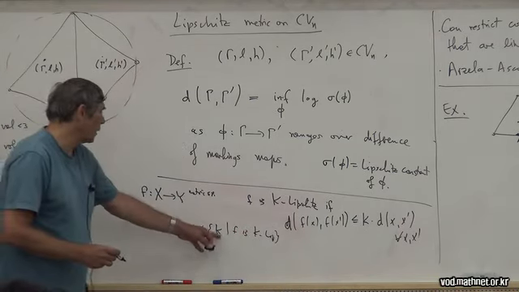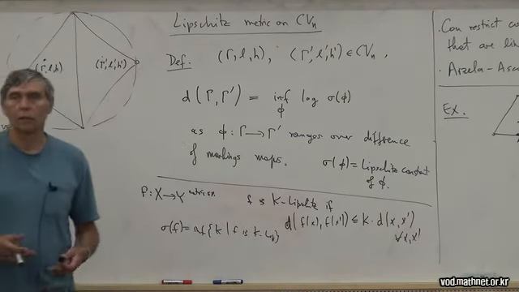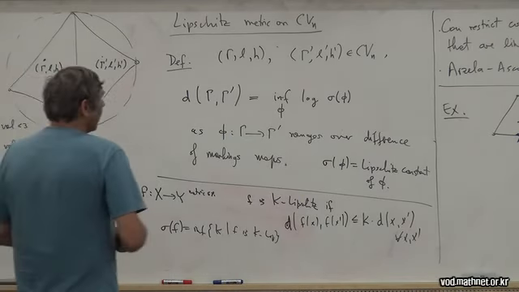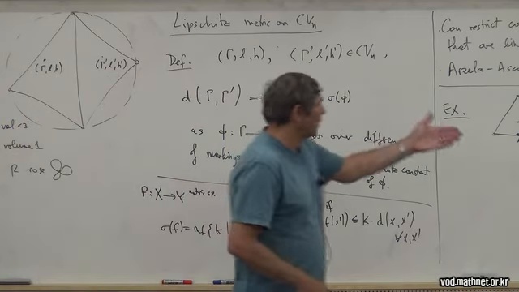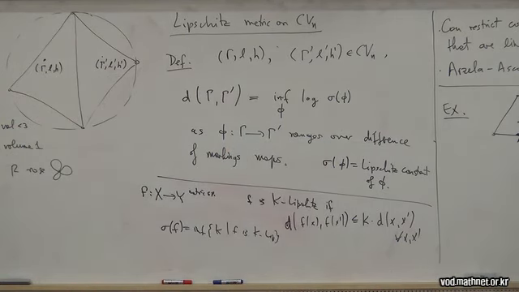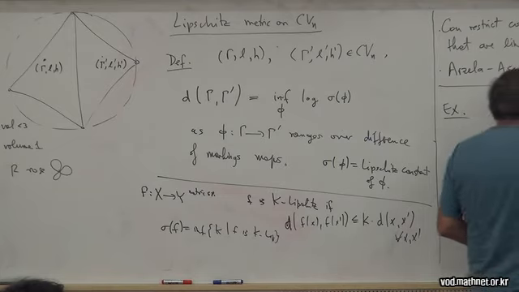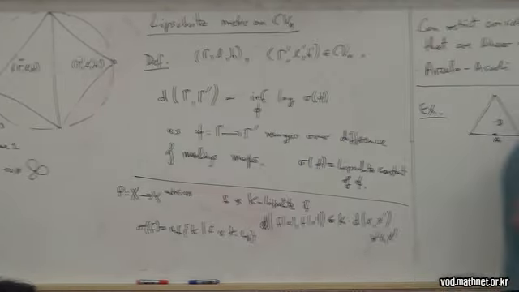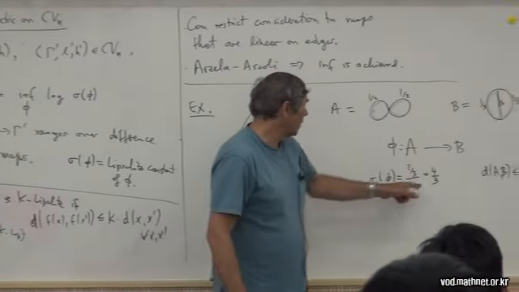And this could be infinity. In general, there's no reason that a continuous map should be Lipschitz at all. But in our category, all maps can be. If you make the map linear on every edge, then it's automatically Lipschitz, and the Lipschitz constant is the largest slope over all edges. So you just have to figure out the slope on these edges. Here, length 1/2 is going to 2/3, so that means the slope is 4/3.